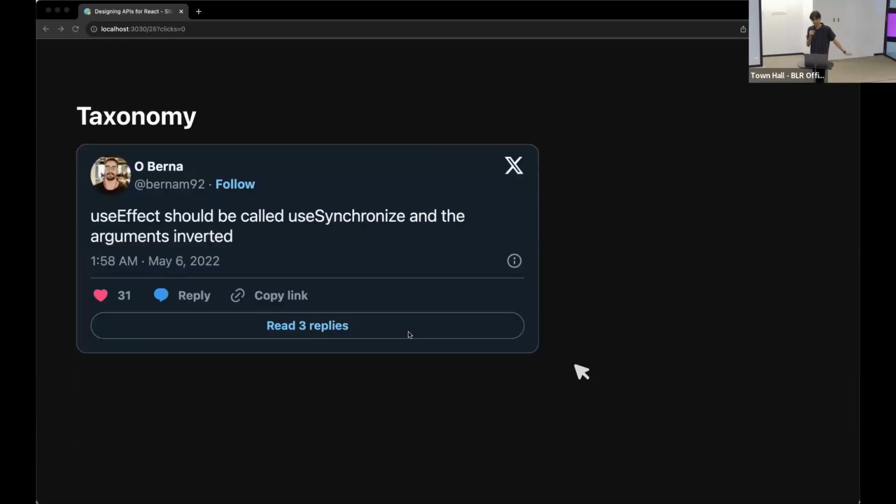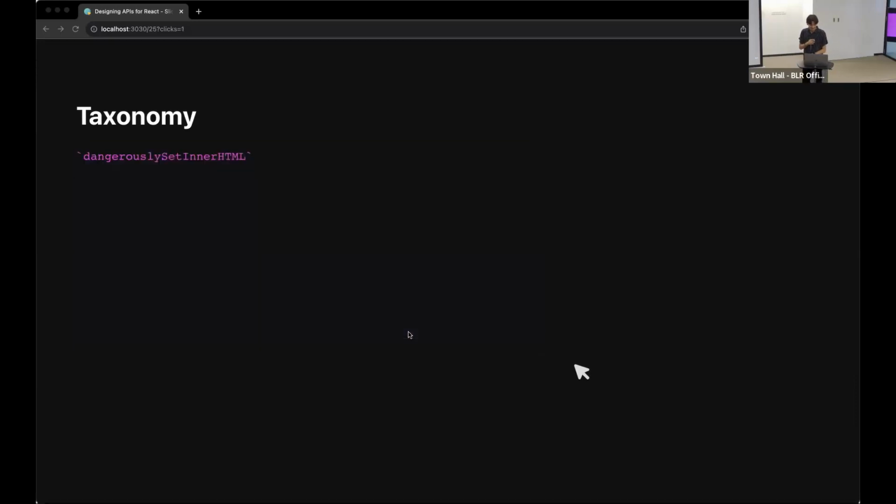Two quick things before I wrap up, and I promise we're almost done. When you're designing an API, please keep taxonomy in mind. If we're still arguing about what we should call useEffect in 2022, you can spend like 5 minutes to decide what your method name is called. This is a great example of a good API, which tells you that, hey, you probably shouldn't be touching this, but if you are, it's probably fine because you know what you're doing.